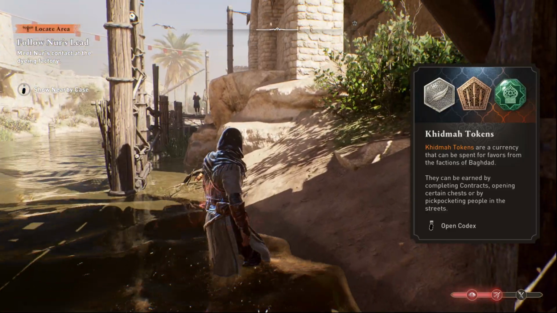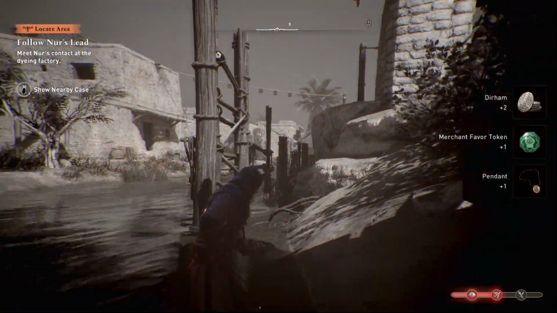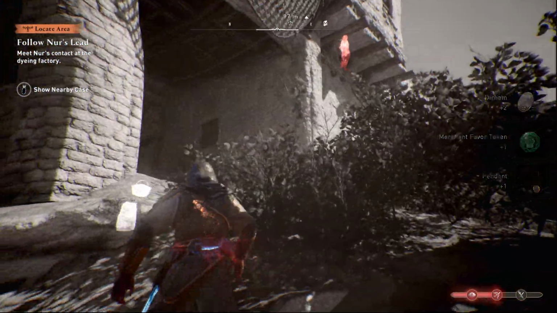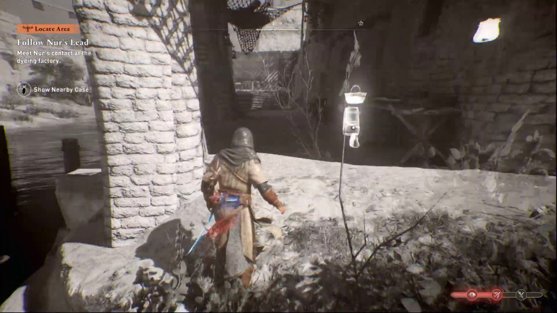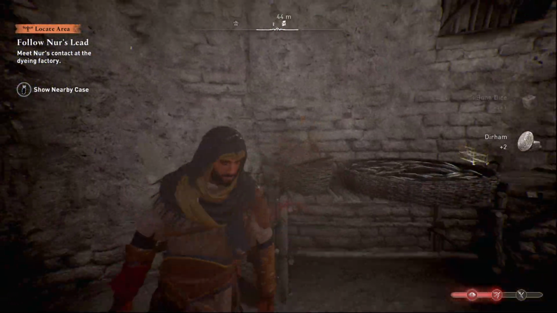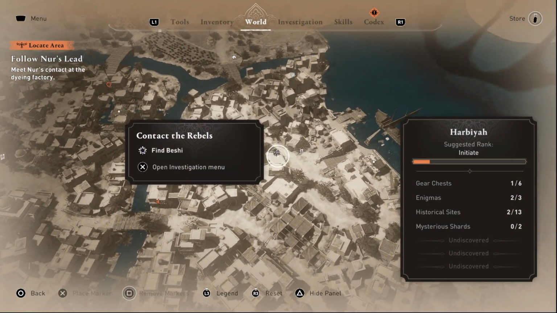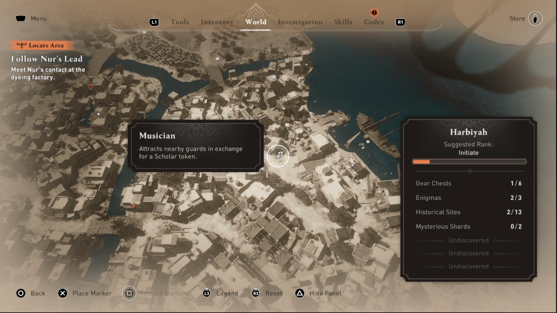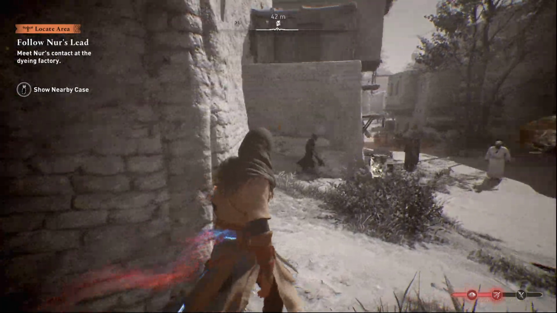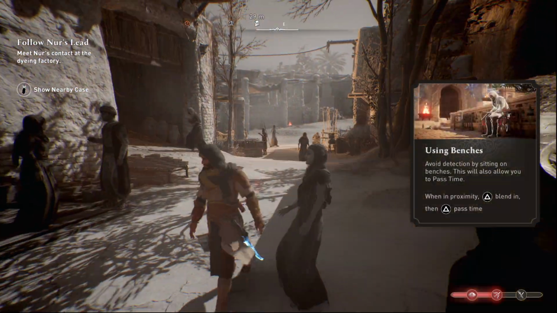From the factions. They can be earned by completing contracts, opening certain chests. Cool. There's loot here, but what is this? What's that thing? Is that a poster? Oh, it doesn't show up. Okay. I know I'm going the wrong direction, but I want to figure out what this insignia is. Oh, there's that guy.